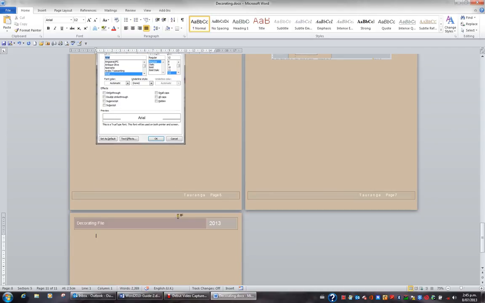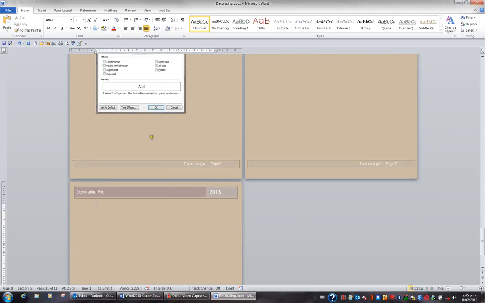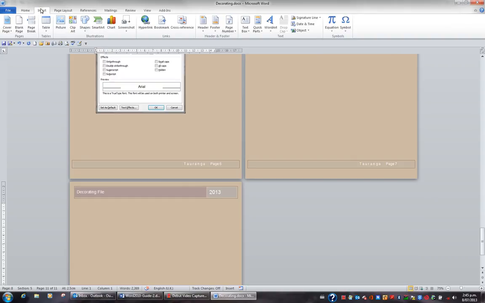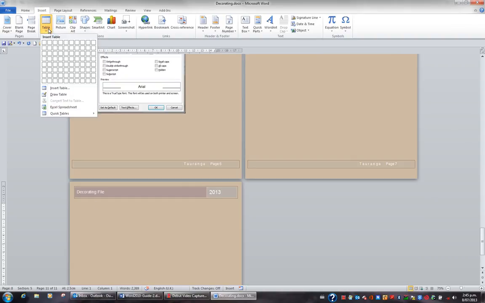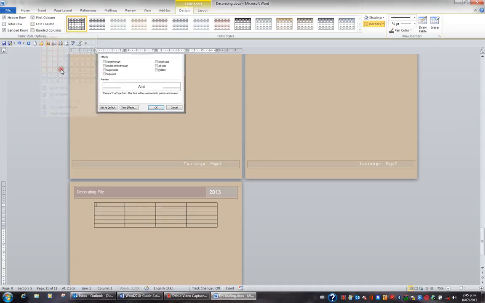What I'd like to do now is insert a table. So I'd like to go to Insert in the ribbon and choose Table. I'm actually after 4 columns and 6 rows, so I'll choose 4 columns and 6 rows, and click. In the first cell, we're going to type some text and continue to type text in the relevant cells. So I've got a number of items, and each item comes in a certain quantity and has a certain price.